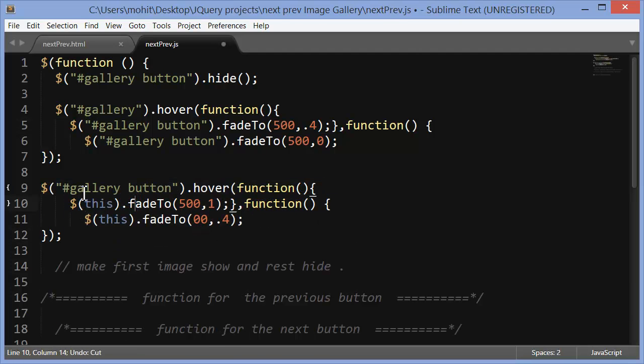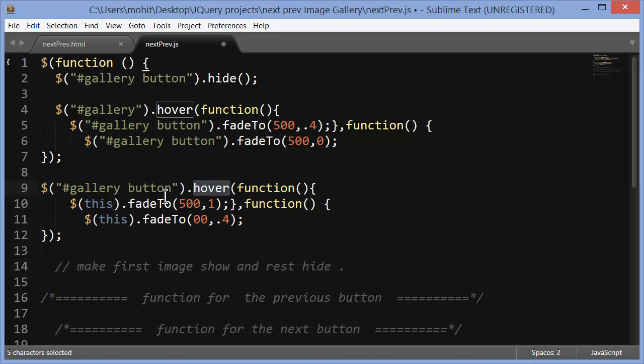Okay, let's insert some more code. Line number 9 says when somebody hovers over the buttons in the gallery area, the gallery being the div, the hover event handler again carries 2 functions inside: one for mouse enter, the other for mouse leave.